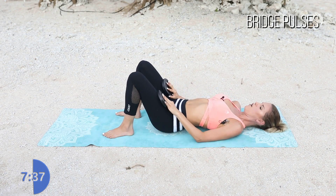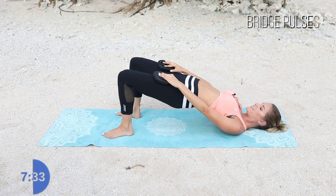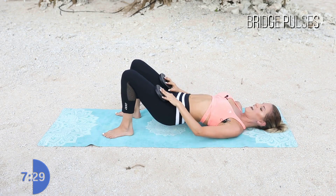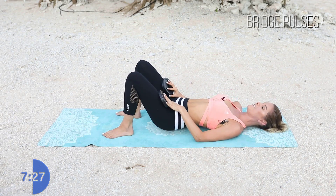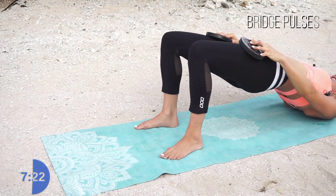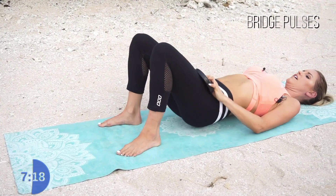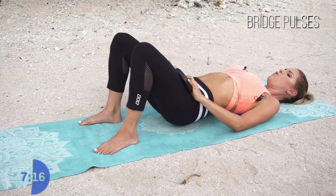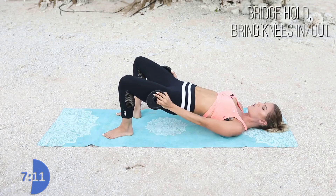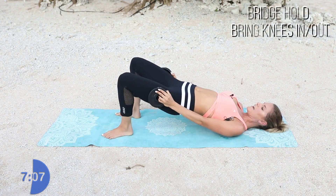So down we go. We're just going to rep it out. Really push those hips all the way up to the top. Squeeze those inner thighs. We're getting a great workout in guys. If you can feel the burn, make sure that you hashtag 'I can feel the burn' on Instagram — you can find me at Rebecca Louise Fitness. And squeeze. Three, two, one. Second set, bringing those weights out to the side — you're going to get a little arm workout in here as well. We're just going to be bringing those knees in and out.